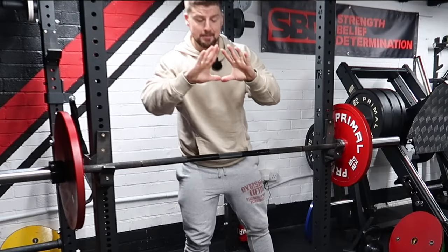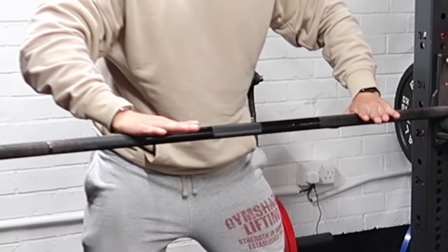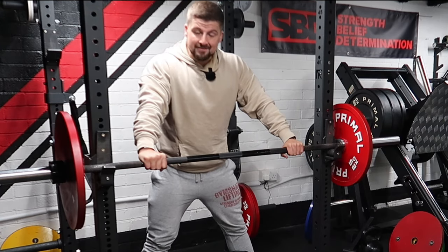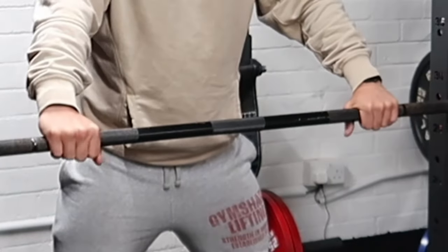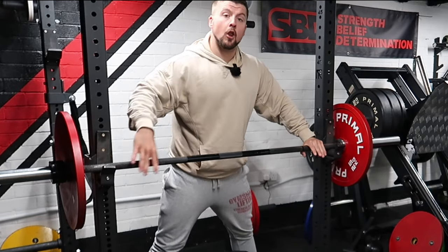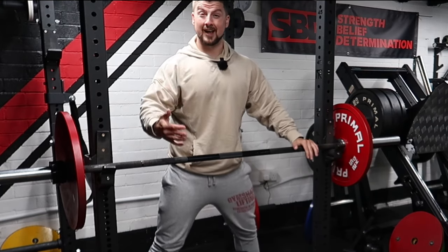When you set your grip, think about a diamond shape. Under the bench, set your hand in that diamond shape in the center of the bar, then move your hands out until the end of your palm reaches the first ring on the bar. Clasp your hands and tighten your grip — you'll notice it's on a slight diagonal slant. Turn your elbows in and brace your back. That gives you a stable base. A wider bench press may put a lot more stress and strain on the anterior delt and the pec, especially if you struggle with shoulder impingements or have limited shoulder flexibility.